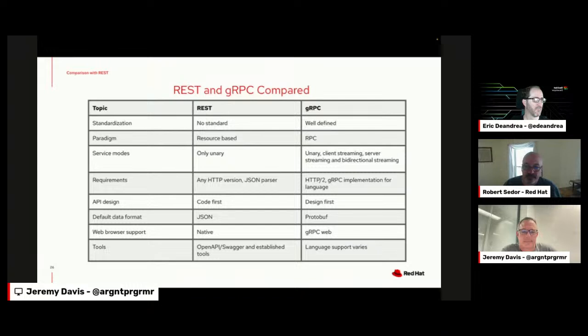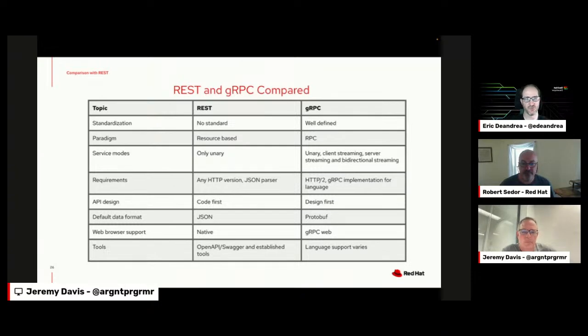Let's see. From a design perspective, as an architect, it should be design first, but really REST is a code-first kind of experience. I know that you might be able to argue that because you're using certain tools, but in practicality, you have to do design first with gRPC. Anything I'm kind of missing?